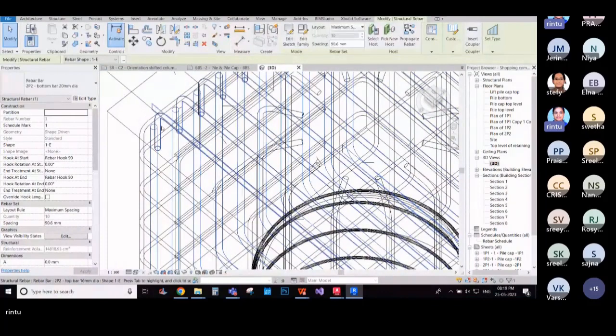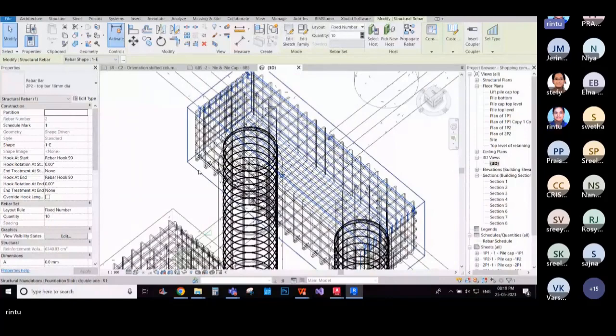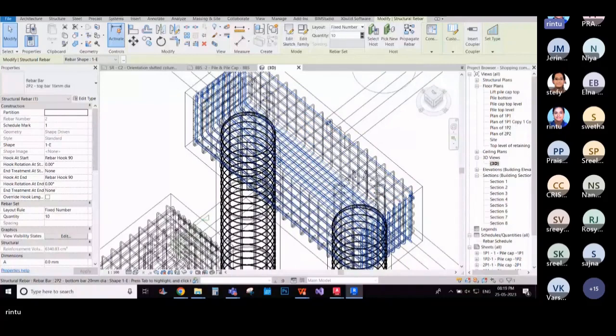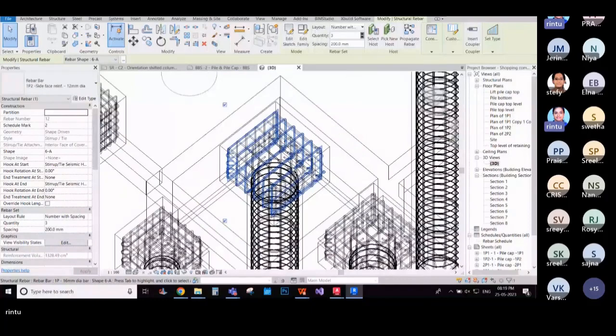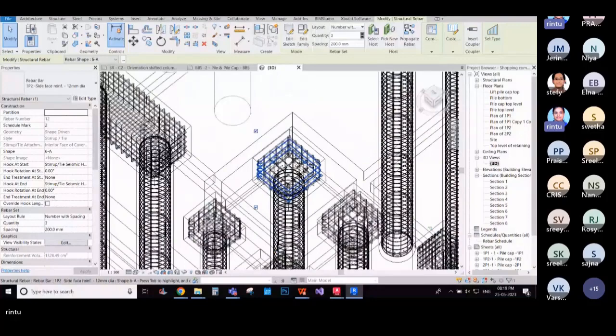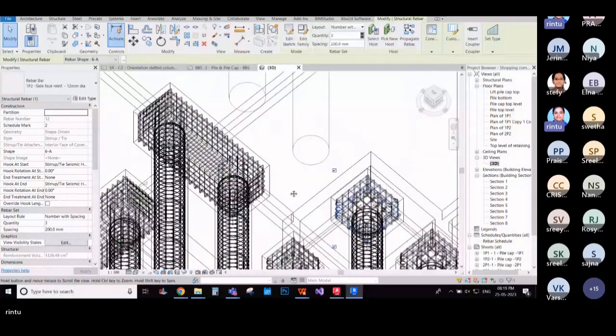Okay. If it was the same size and the pile cap is not that large, then I can go for stirrup-shaped bars in all three directions, just like in this one. So here we have bars in all three directions like a stirrup. If it's huge, then it will be difficult for the workers to bend, carry, place and even tie the bars. That is why we are cutting it into simpler shapes so that they can work with it easily.